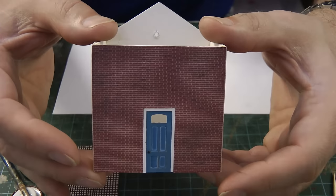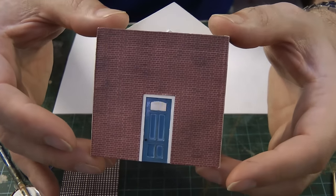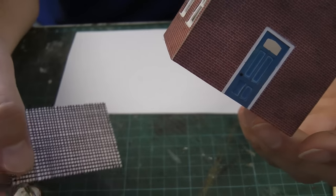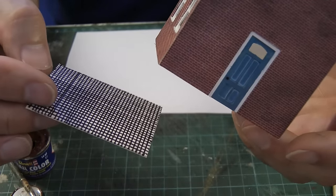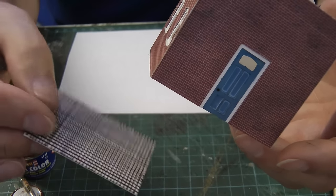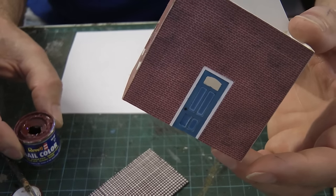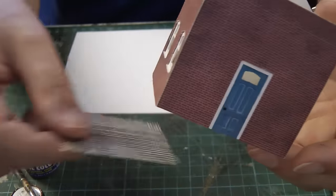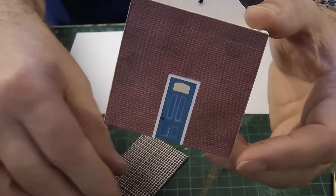So that's the gents building glazed. The next thing I want to do with the gents is to add a floor. So I've already scribed this 1 millimeter card. As you can see, they're roughly 3-inch tiles, which is roughly a millimeter squares. I'm going to paint that in this matte rustic red 37, and then once the paint is dry, I'm going to go over with some semi-gloss to give it a little bit of a sheen.